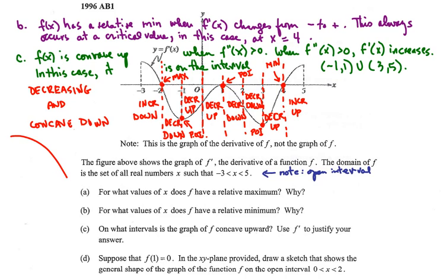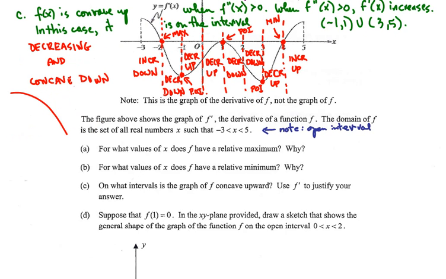Now the instructions for part D say, suppose that f of 1 is 0. So we do have a point, and we want to sketch the graph only for x equals 0 to x equals 2. So we're only going to use a small part of that information, and what we know from x equals 0 to x equals 2 is that from x equals 0 the function begins decreasing but concave up. At x equals 1 we have the value that f of 1 is equal to 0, and we also know that the derivative is 0 at x equals 1. You can see it reaching up to the x-axis there.